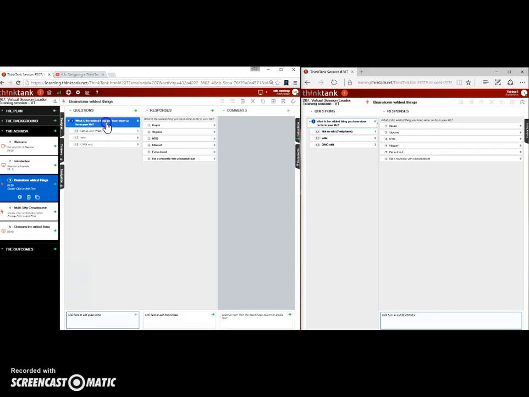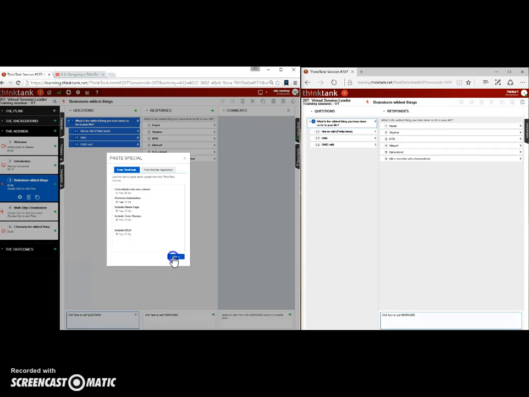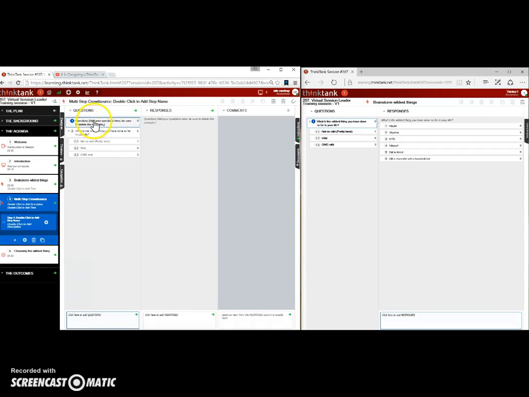So we will take the first question here. Basically, we'll copy everything. I'm doing Shift, and then I'm clicking on the first and the last. I do Control-C. You can also right-click and go copy. Then it is actually possible to just move it down like this to the multi-step crowdsource and paste it in. And then you have the same content here. This is a default question, so we'll take that one out. And now we have everything that this one has up here.